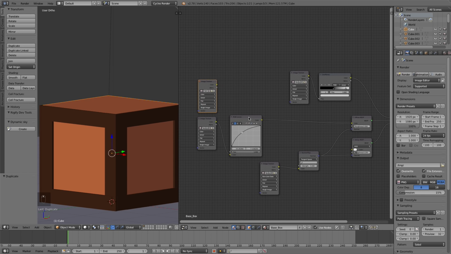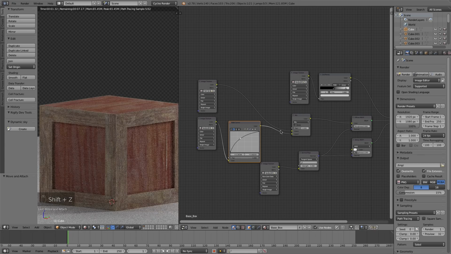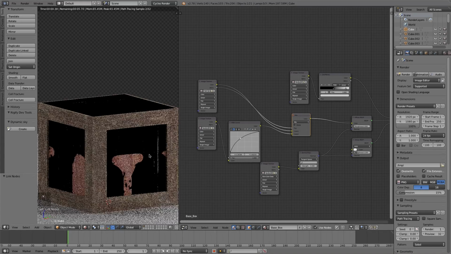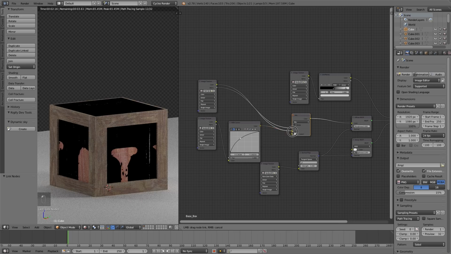And in order to get it to mix with our actual diffuse here, we have to press Shift A and add in a mix RGB. So drop that in, take the output of our TNT, and we're going to put it into the top of that mix RGB. And if we press Shift Z over here, you may not see much going on, and that is because we need to take the alpha information of that TNT and plug it into the factor of that mix. And you can see there we have our nice TNT texture mapped on there, but it looks dreadful.